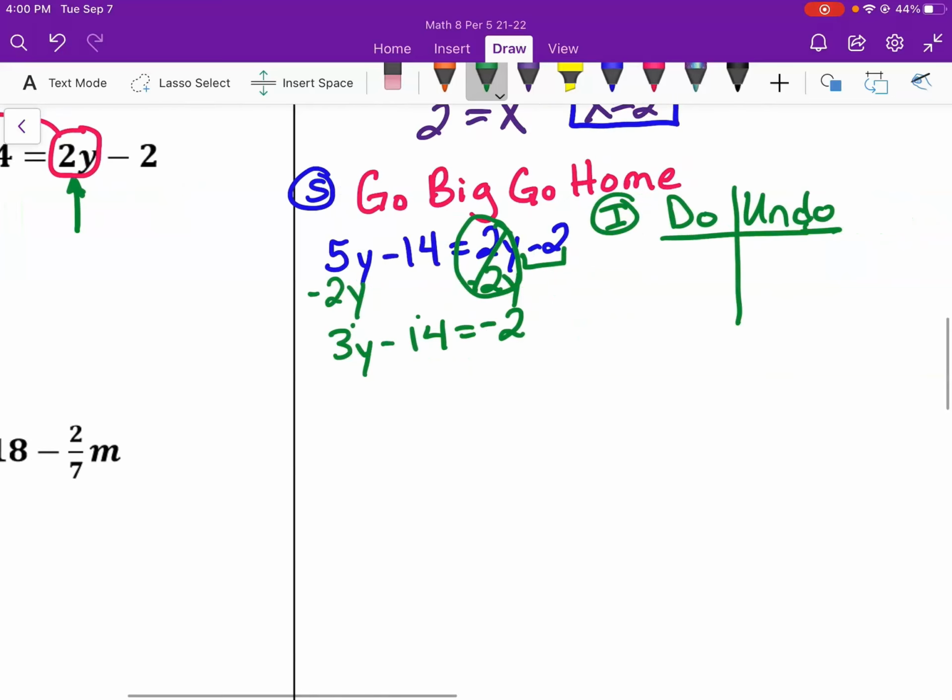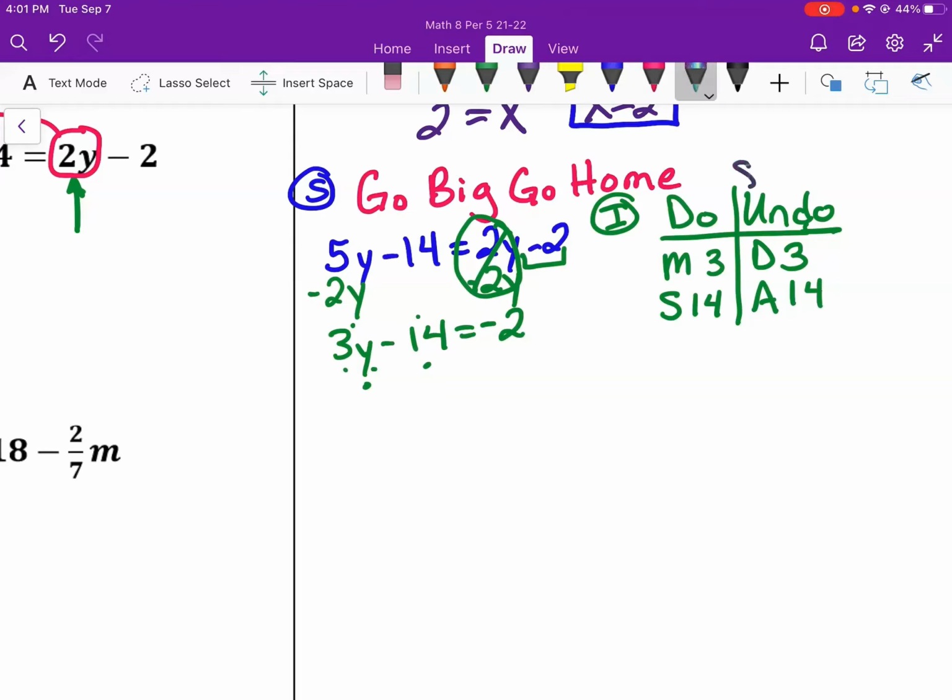Okay, so we've got what's going on between the y and the 3. Smush. So we've got multiply by 3, so we undo with divide by 3. And then what's going on between the y and the 14? So this is, we are subtracting 14, so the undo is add 14. And then we've got sad meep. So add first, divide second.